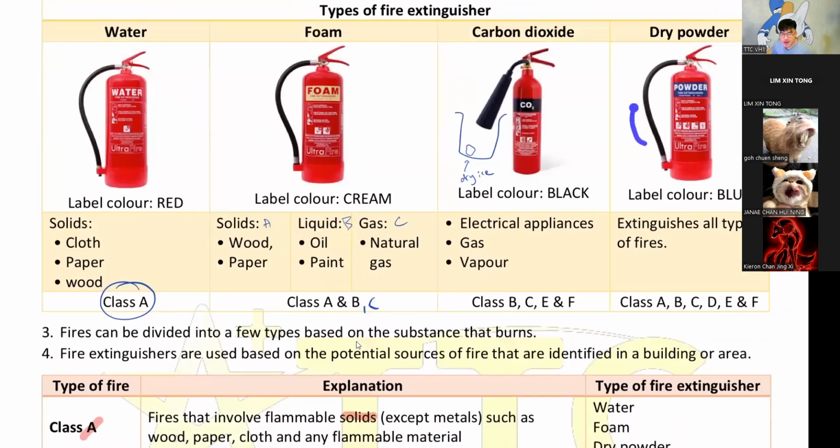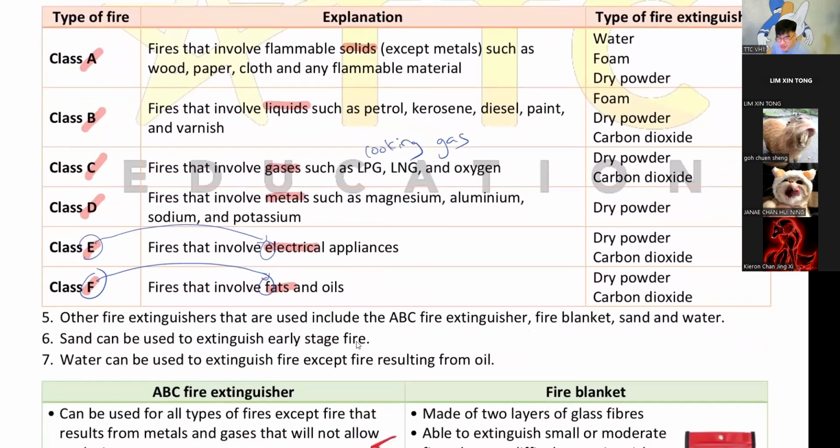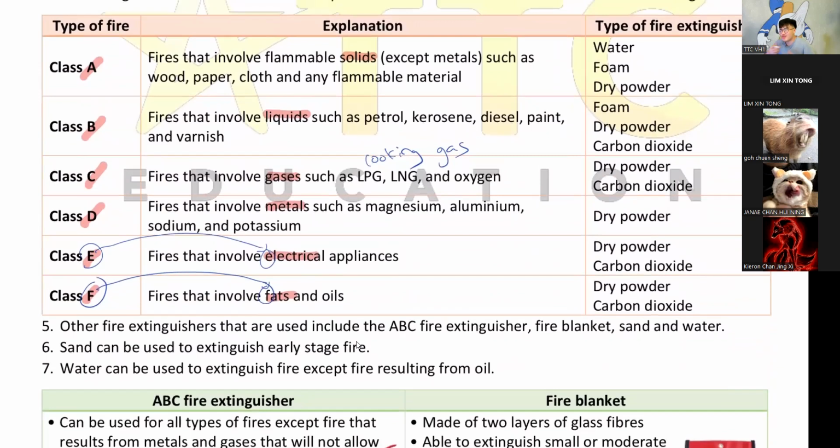Guys, do not use this and spray on someone. Please, this thing is so fine, it'll get into the lungs. The fella might choke, might suffocate. And if you use this thing, he might get ice burn instead. So instead of getting burned by fire, he's burned by dry ice. So you should ask him to roll on the floor. But most of the time we don't remember, because when you're on fire, you're panicking. When you panic, you just don't have any logic anymore. You just start running like a headless chicken. So yeah, don't do that.